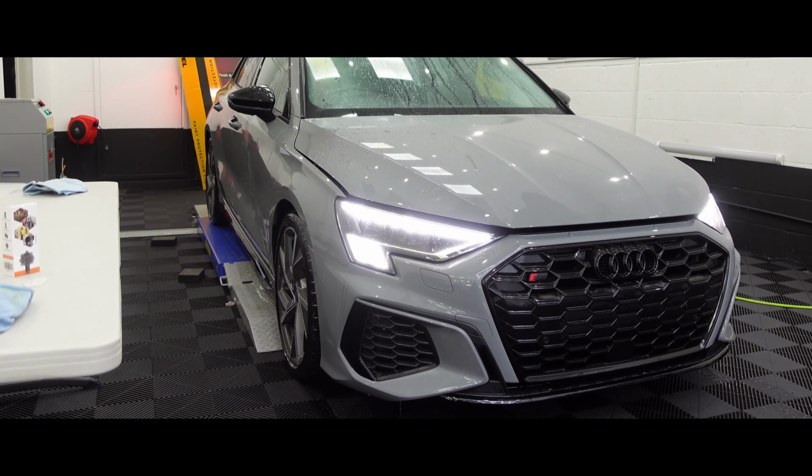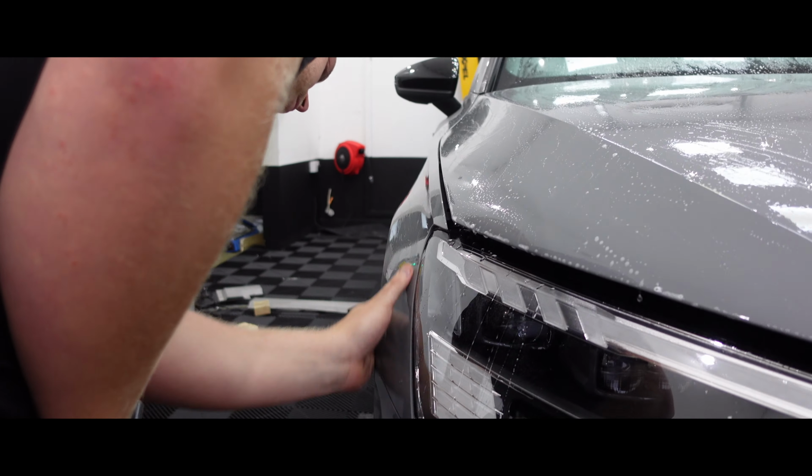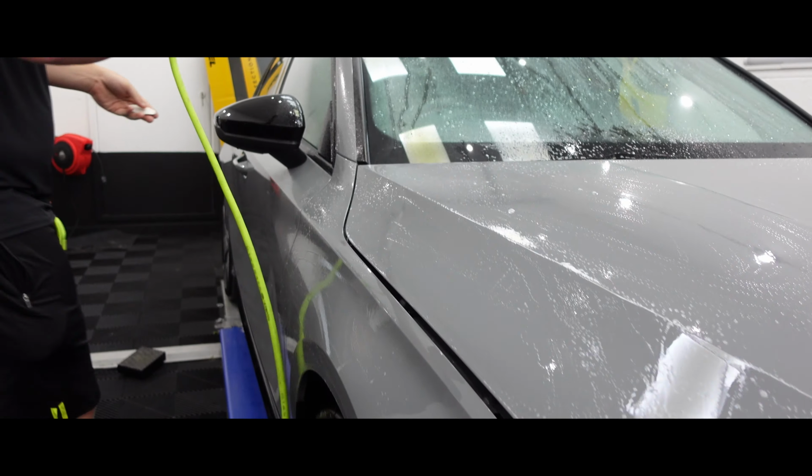Right then, so that's this Audi S3 now decontaminated. Let's pull it inside the studio and we'll go over it with a clay bar just to make sure there are no finer bits of contamination that are going to show underneath the film.